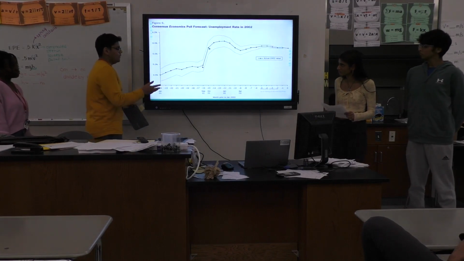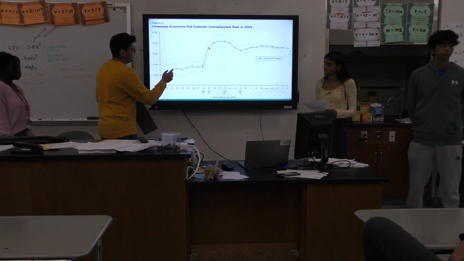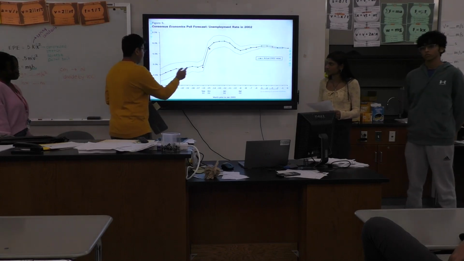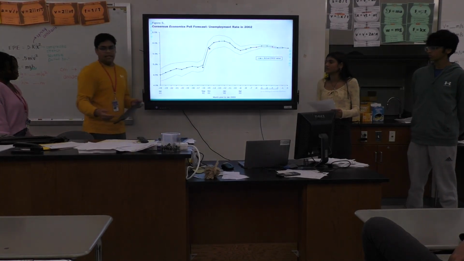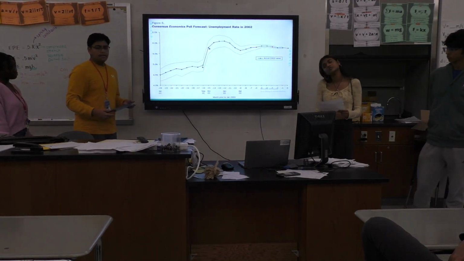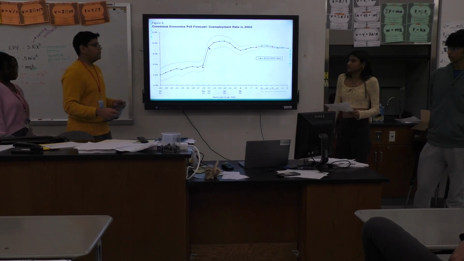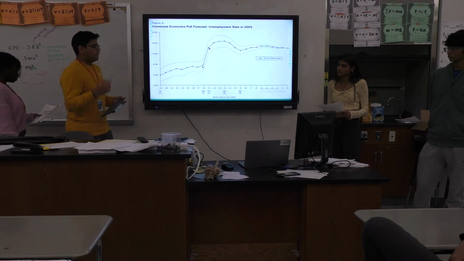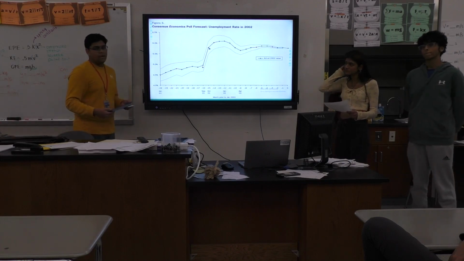In this next graph by him, we can see the unemployment rate during that same time period. So before 9/11, it was around 5%, and then it jumped to around 6%. That's a 1% increase in the unemployment rate. That 1% represents 2.85 million people who lost their jobs. So this shows that 9/11 affected the entire country, and millions of people lost their jobs because of it.